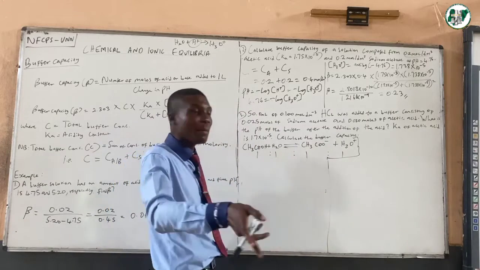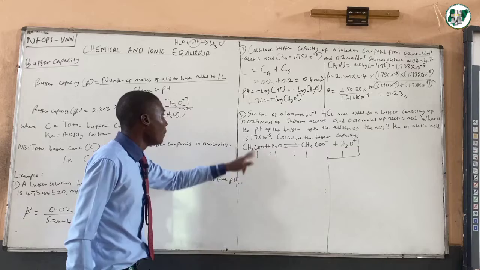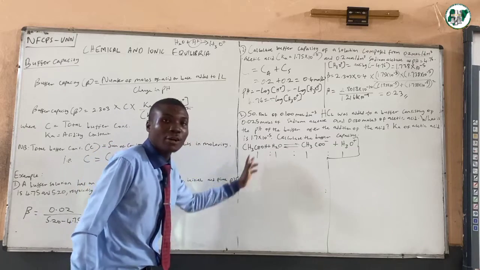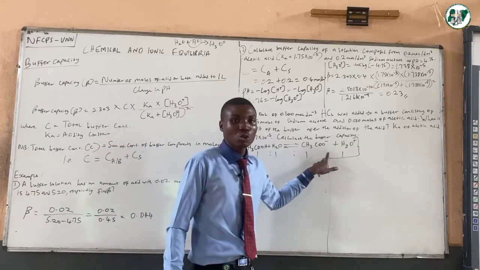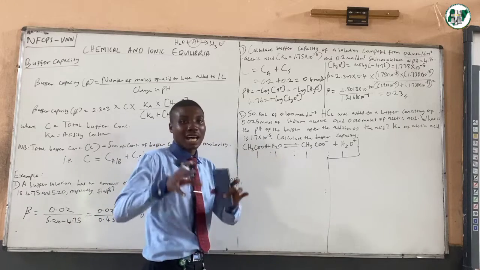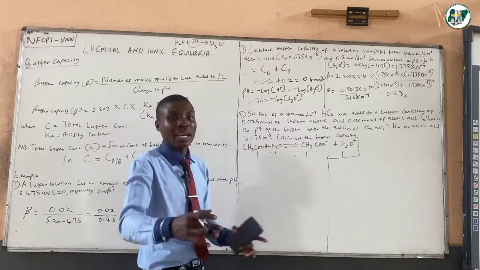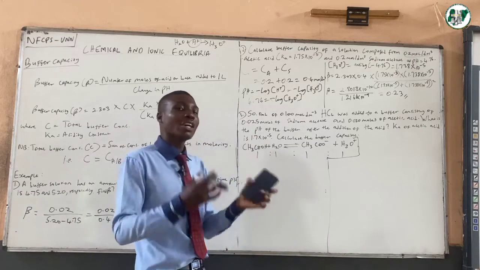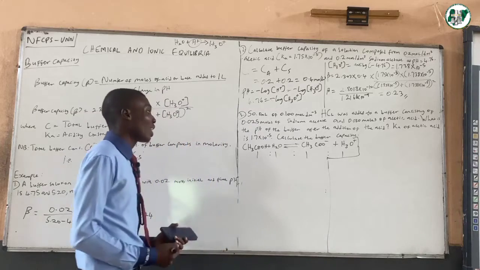Meanwhile, if you are adding base, base is going to be causing more of this to be released and converted to this. So it's something you have to understand very clearly. This first example captures acid. The second example will capture base. And then when we solve maybe 1 or 2 exercises, you will get that very clearly.